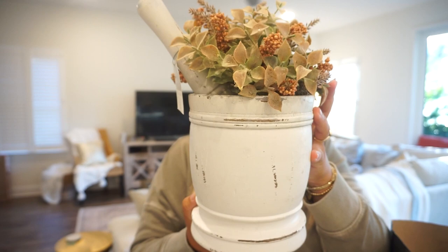But what made me decide to get this is they had all of these little faux floral pieces, but y'all, they are flat on the back, so you can just sit it on top of anything. It doesn't have a stem, it's not a wreath. It is so cool. I should have gotten more of them, but the way they had this decorated, which you probably saw while I was in there, is they just took it and sat it right on top, and y'all, look at how cute this is. I can't get over it. It is just so pretty. So I was like, I have to have this whole little setup. So I picked that up.